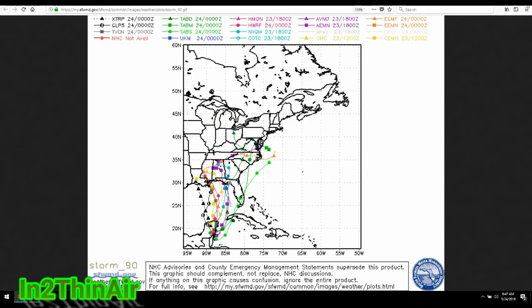Now, we have our spaghetti plots here. You're going to be getting used to these a lot, because during hurricane season, this is what we use to determine where our storms are going to go. You see this line here? It's hard to see with my mouse, but the line with the triangles is the current direction that the storm is moving. Every other one of these is a prediction, which means that these are different models. You match them up on this chart, and that tells you where they think the storm is going to go. Now, these things will change every 8 hours, so to an extent they are a bit unreliable, but they do give you an idea.